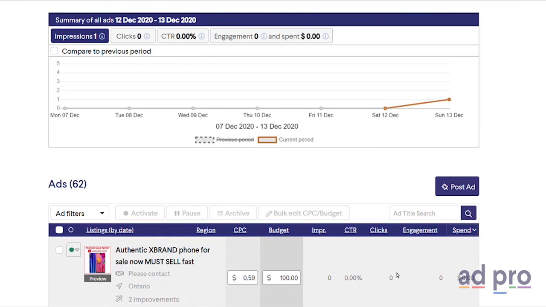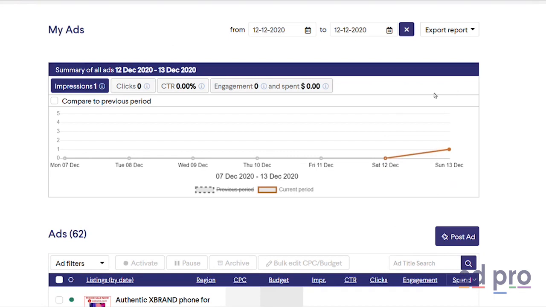Ideally, you want to have as many clicks as possible and the best click-through rate you can. To increase your click-through rate, which is essentially an indicator of the effectiveness of your ad, implement many of the lessons that we've outlined, including effective thumbnail strategy and a quality title and images, as well as proper category selection. At the top here, you'll also be able to monitor your campaign through this interactive graph.